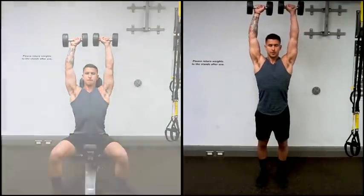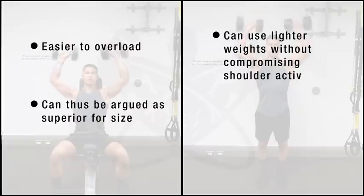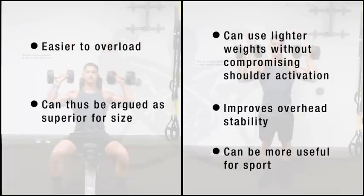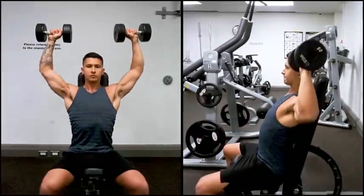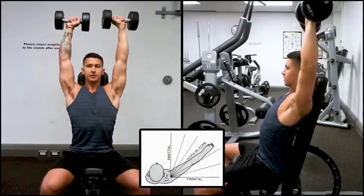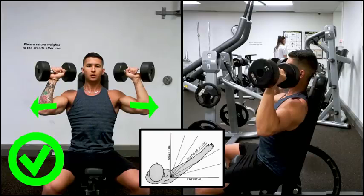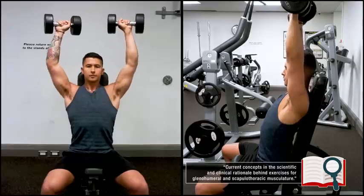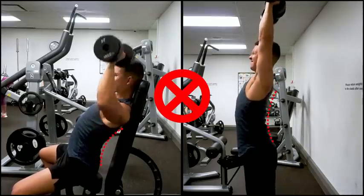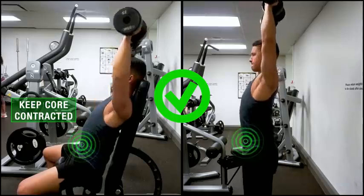In terms of isolating and developing your shoulder size over time, one could argue that the seated version would be ideal. Whereas if you'd like to use lighter weights without compromising shoulder activation, or you'd like to strengthen the core and improve overhead stability for sport, then the standing press would be ideal. In either case, you'll want to perform the press correctly. One key mistake to avoid is flaring the elbows out as you press — instead, keep your elbows tucked forward slightly in something called the scapular plane, as this has been shown in multiple biomechanical analyses to be a much safer and more comfortable position for the shoulder joint. It's also vital that you avoid compensating by arching your lower back, especially as you fatigue, and you can prevent this by keeping your core contracted and tight throughout the press for overall stability and a safer, stronger press.